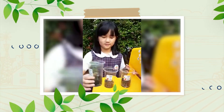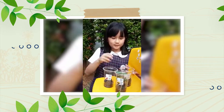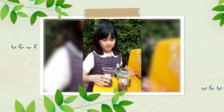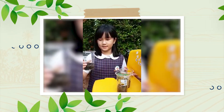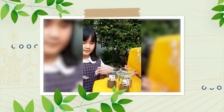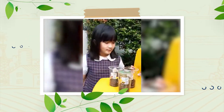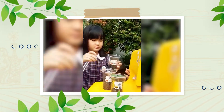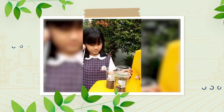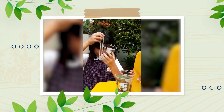This is my green bean seed. This is my chili seed. And this is my tomato seed. The green bean seed grows first, and the chili seed grows last. Let's see how many centimeters they are. First, the green bean seed — it is 9 centimeters. And the tomato, it is 5 centimeters. And the chili, it is 1 centimeter.